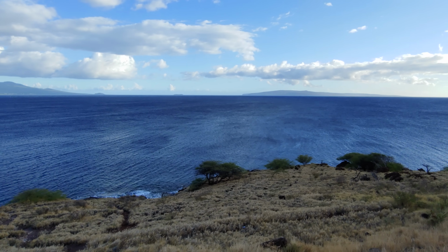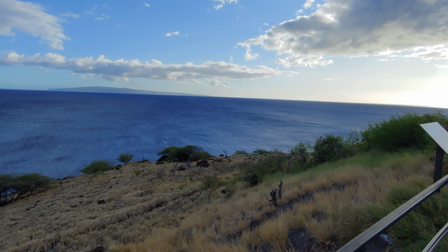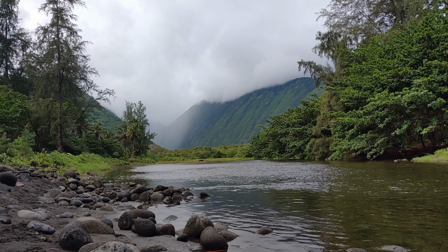Just landed on Maui, kind of a joke of a flight from Kona to Maui. You can actually see both islands at the same time in the air, so flight time was only about 20-ish minutes it seemed like. But it's kind of fun hopping from island to island, so a little bit of a different lifestyle here. Hawaii is just kind of a photographer's paradise. Everywhere you look, there's just a great shot.